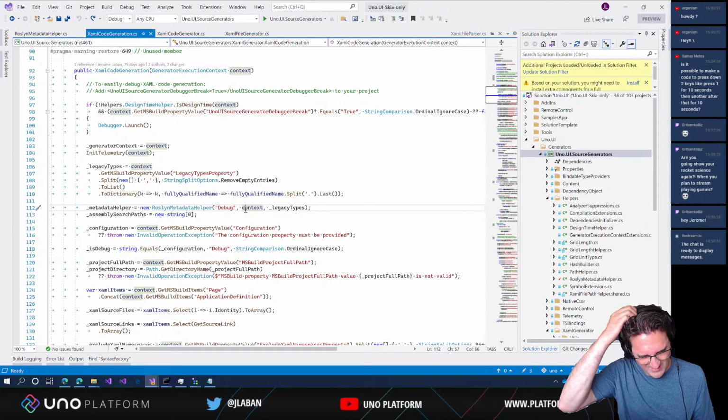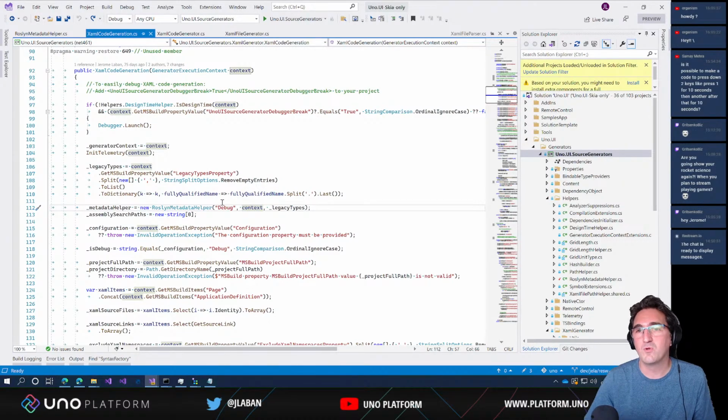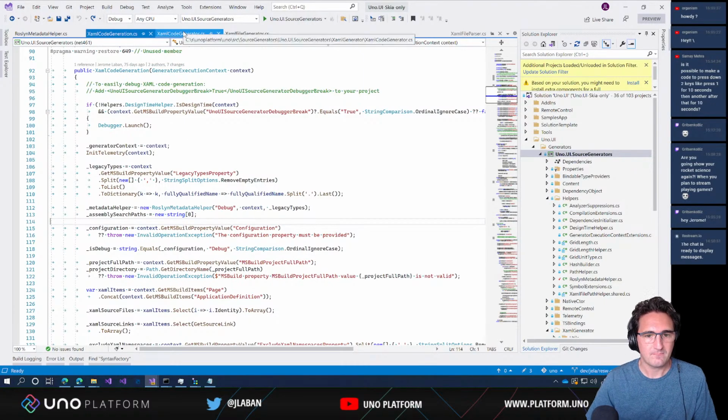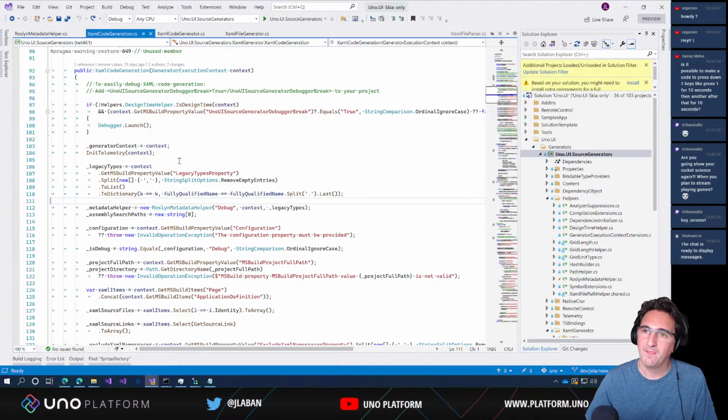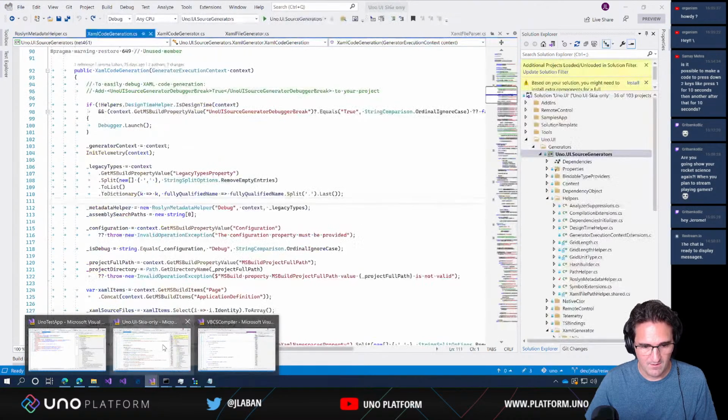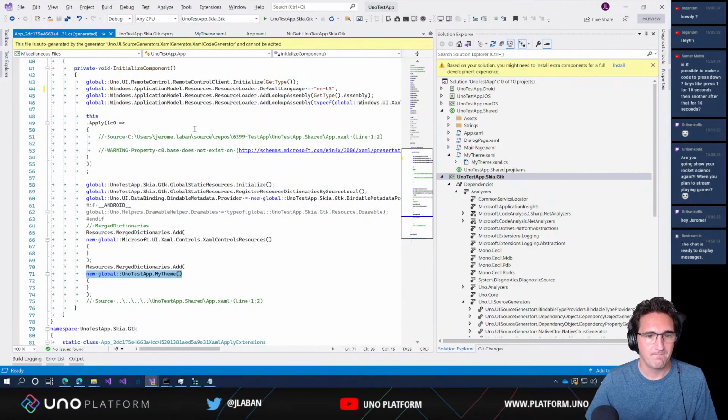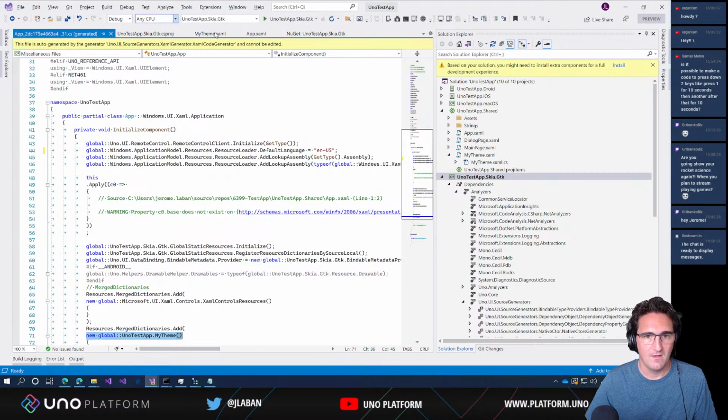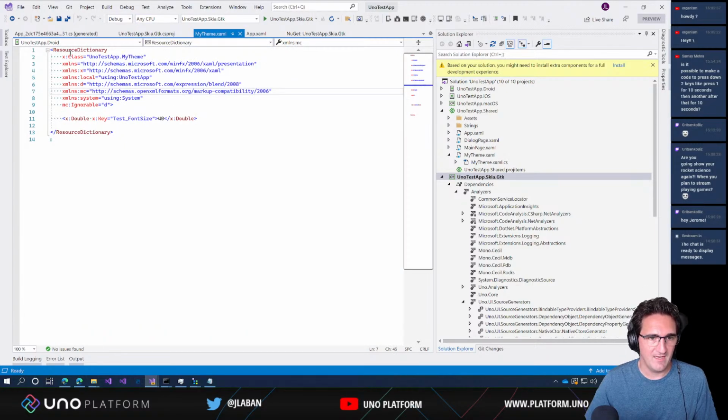So the workaround for now: we could probably emit a warning. That would probably be easier in the meantime, so that people do know about this. So let's do this that way. If we have a source generator, and a file, so it's an Uno app there, you have a XAML file that is inheriting from something.